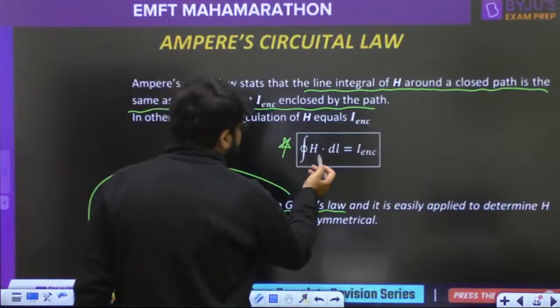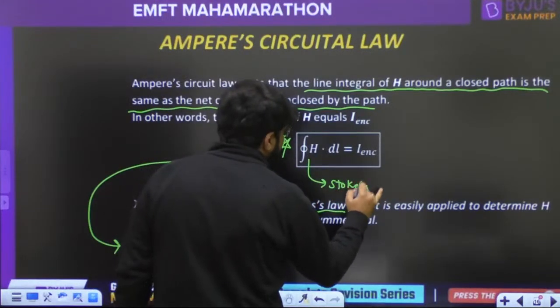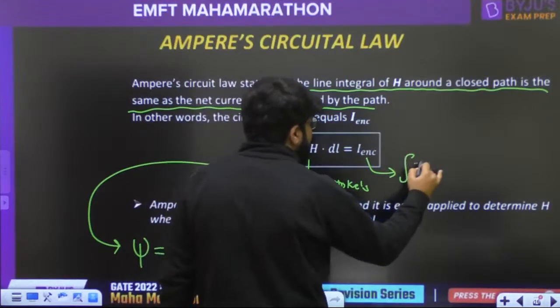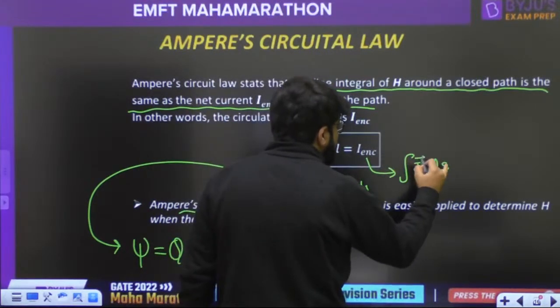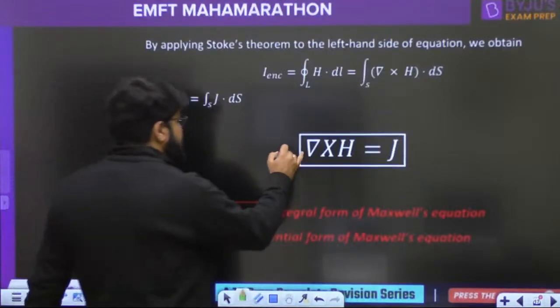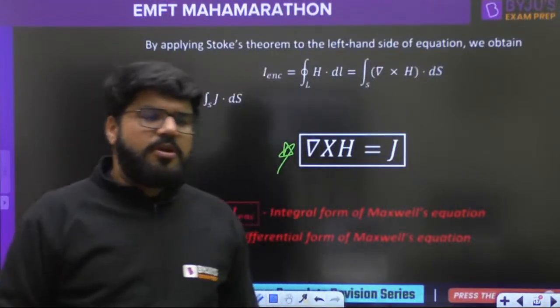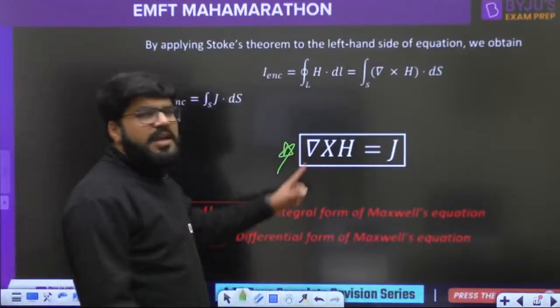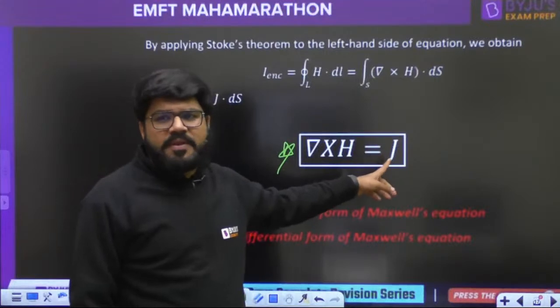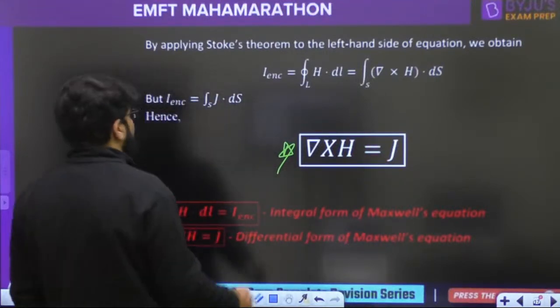So here we write Stokes theorem, and current is calculated as the surface integral of current density. J is known as the current density. Then equating both, we get the final result. We will focus only on the result, forget all the derivation. Del cross H equal to J. One possible area of question: given the magnetic field, find the current density.